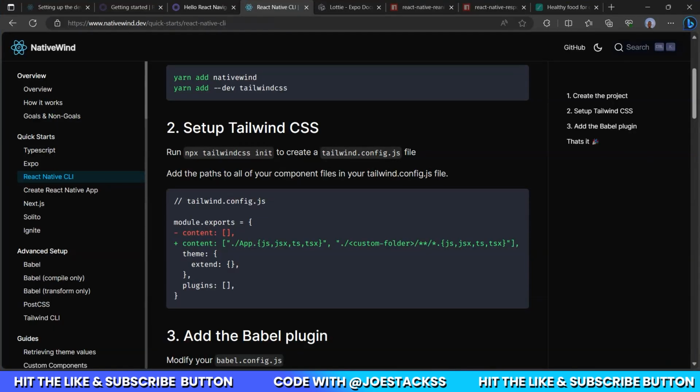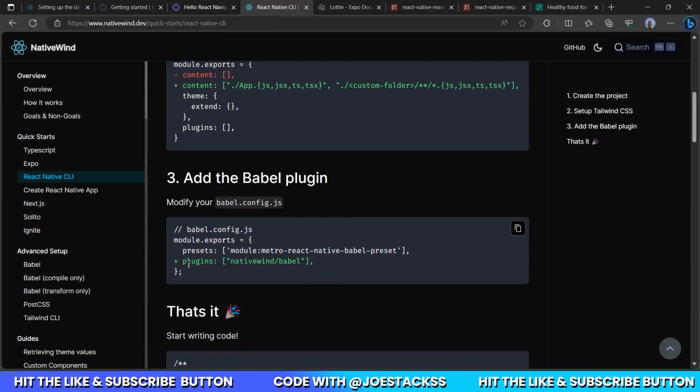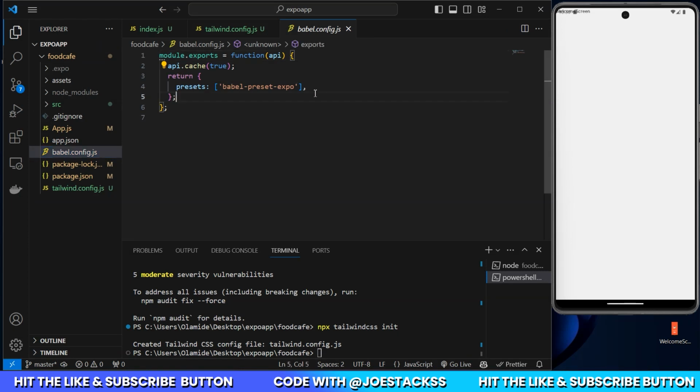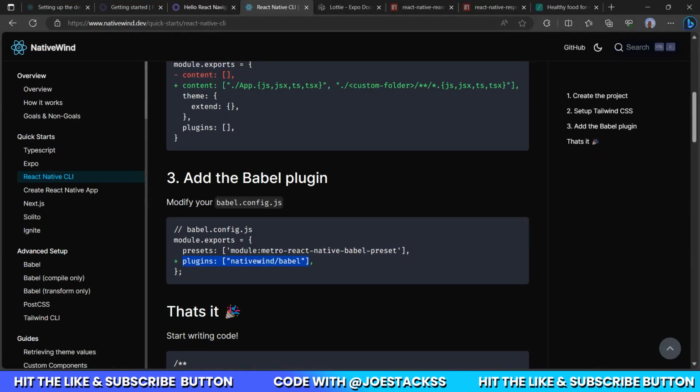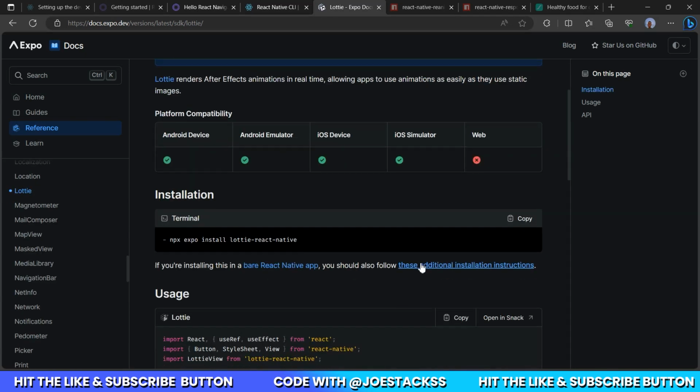The next thing we have to do is scroll up and add this code to your babel.config.js. To do that, we're going to head to babel.config.js. We're going to come under this, paste this, and save it. Now, when you save this, when you put this here, you need to restart your mobile app. So after that, we're going to head back to our browser again. And before we reload our app, we're going to install something again, which is called Lottie. And Lottie is just for animation and more.